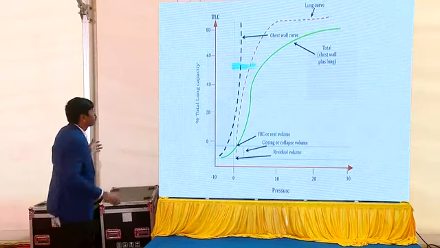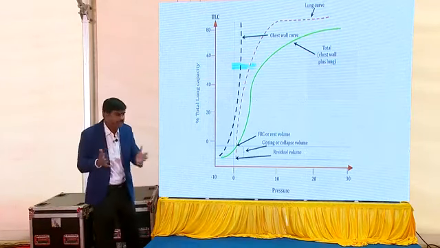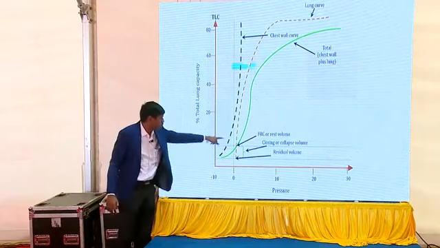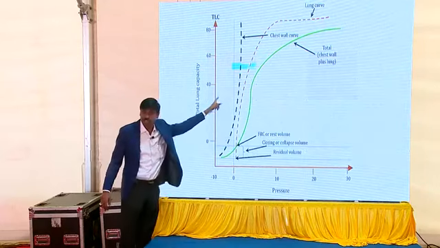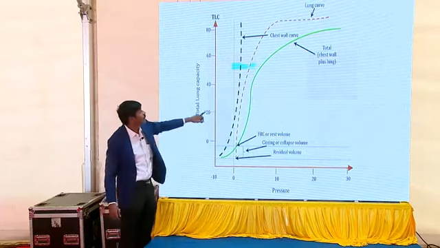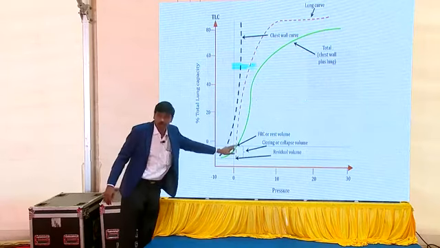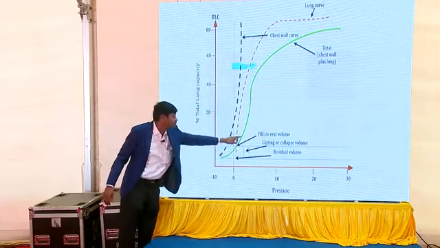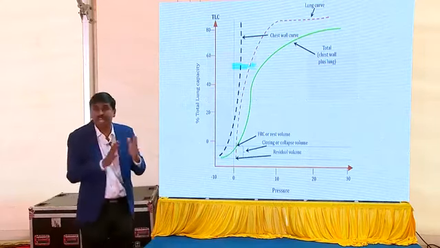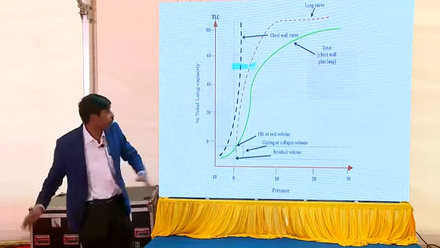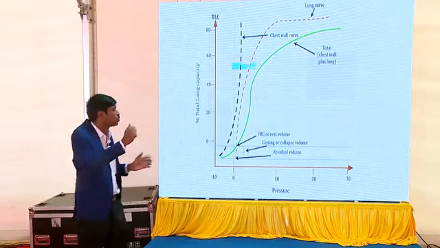If you see here, the chest wall, especially a newborn's chest wall, is quite flail and quite soft. So you find that with a little change in pressure, this curve is quite steep. So it's very soft. Next comes your lung. Third is the total chest wall together. Both together, you find that it is a little lesser. That's quite simple. Dynamic compliance is the entire lungs with the pleura and the chest wall, whereas static is just the elastic property of the lung.